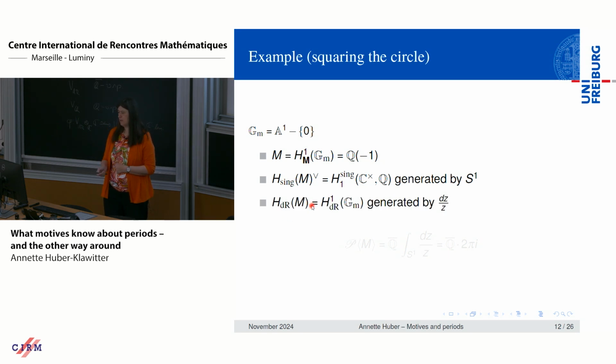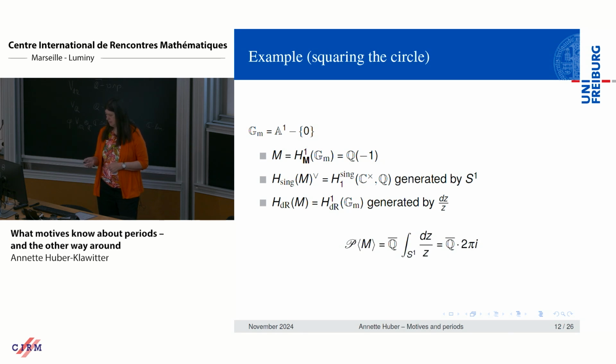And the de Rham realization is now the first de Rham cohomology of Gm. Gm is affine, so all de Rham cohomology classes are simply given by differential forms, and this one is spanned by dz over z. So we know that they're isomorphic. They are both one-dimensional, and I've given you bases, and they have the right field of definition. So I want singular homology with Q coefficients. Actually, this lives in integral homology, and I want de Rham cohomology over Q-bar, and this is actually also integral.